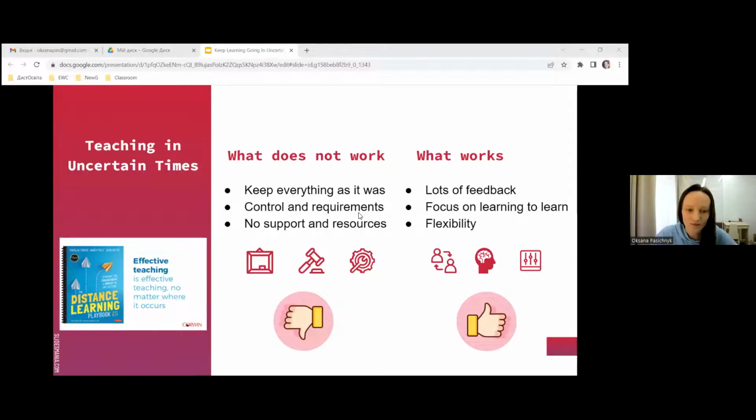Another thing that is very important is flexibility, both for teachers and students. We need to make sure that we are able to say no to quite a lot of requirements that are really not important. When we say that we are not going to cover all the textbook, that maybe we are going to cover some part of it just because of the new reality, but we are still focusing on something very important, and that's our students and their needs that should be put first. In order to do that, again, it's not about digital skills. It's about the mindset, quite open to any changes, quite open to the opportunities that are opening with those changes.